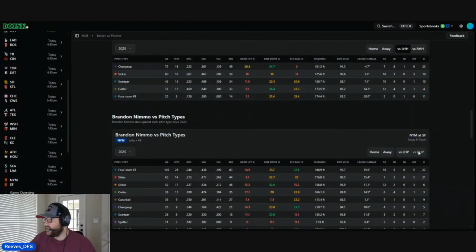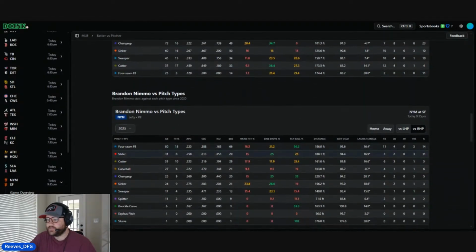Let's look at 2025 right-hand pitching. 225 against the fastball, which we don't really need to look at. Handling the changeup well. Changeup, sinker. So yeah, handling the changeup and the sinker really well is Brandon Nimmo. Actually hitting the sinker pretty hard. Not hitting it for a ton of power, but you're seeing line drives, and that may be interesting to take.